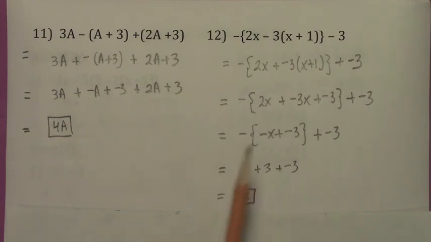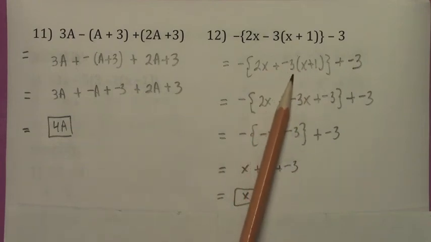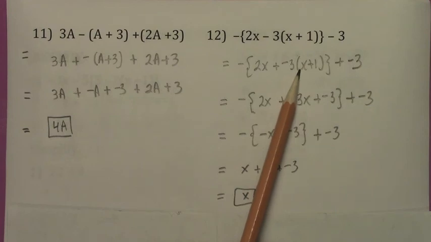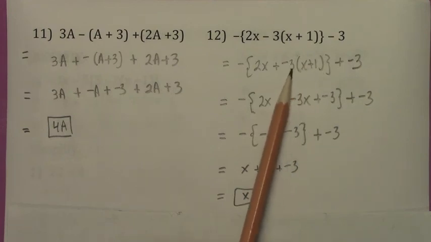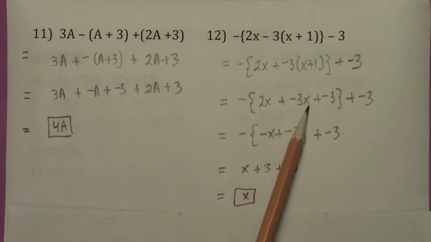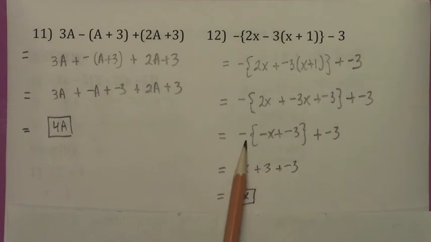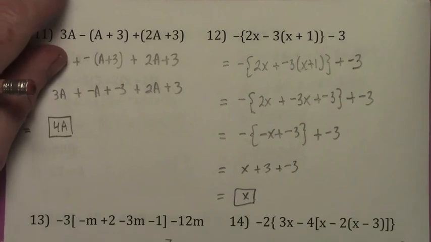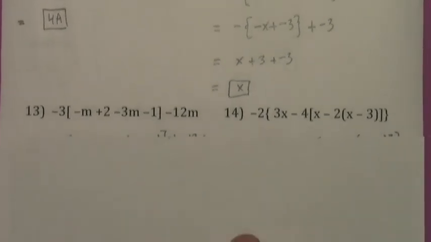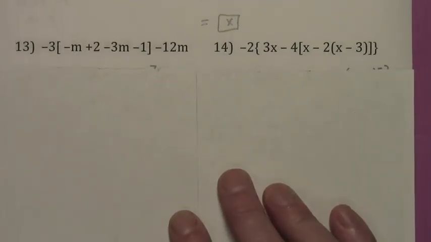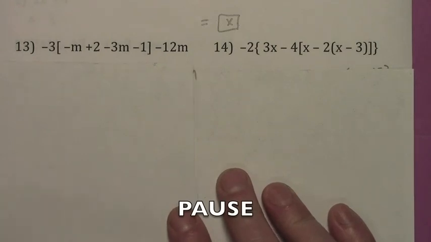This one, you change the additive form, and when you distribute the negative, this is a good first step, right? You'd work inside these curly parentheses. Since you can't add the x and the 1, you would distribute the negative 3 carefully. You get this. Then combine like terms. Then you would distribute this negative 1. Your final answer should have been x. Okay, let's do one more round, and then that'll be it. Hit the pause button, and like I said, I'll just give you the solutions on these, and you can check yourself. How about that?